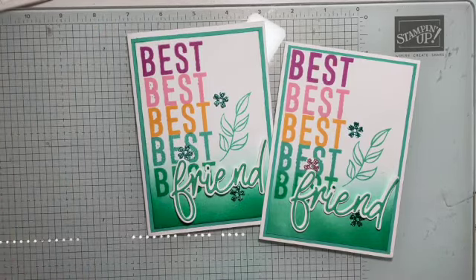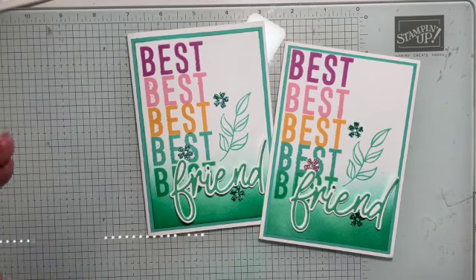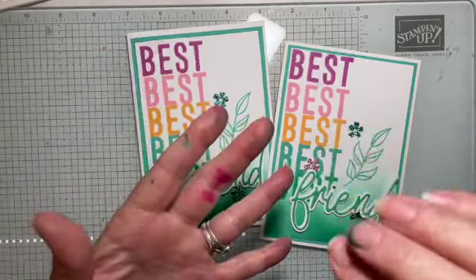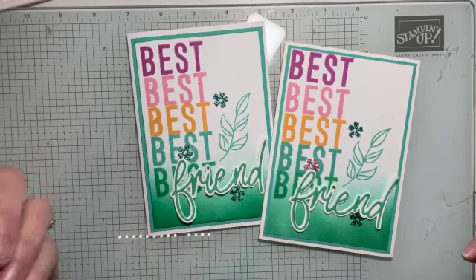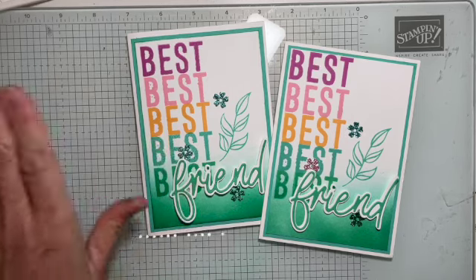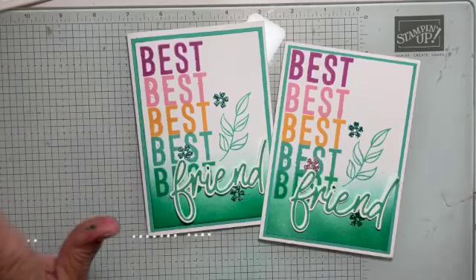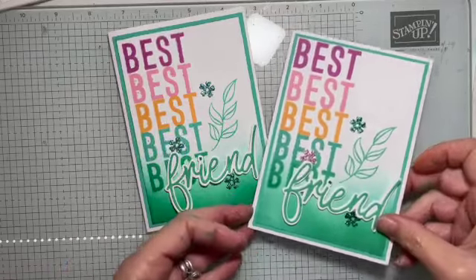If you're thinking you love all those colours but want a budget-conscious way to get them, we have a fantastic joining special this month until the 31st of May 2024. You can get all of the inks in these colours, all of the cardstock, the matching DSP, and the matching markers added onto a starter kit. It's only $169 here in Australia — you get $235 worth of products of your choice from the catalogue, plus all those in-colours worth another $144 for free. Fantastic deal, and it's only going until the end of May.